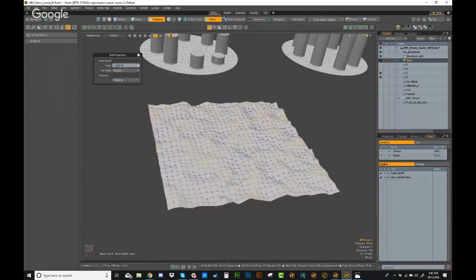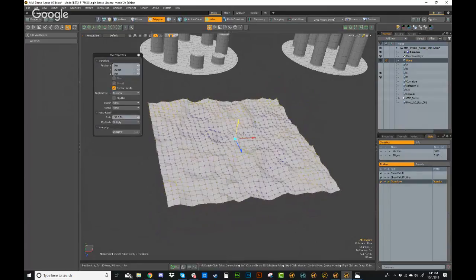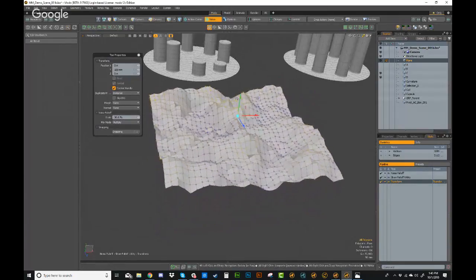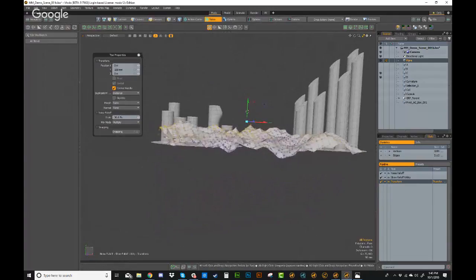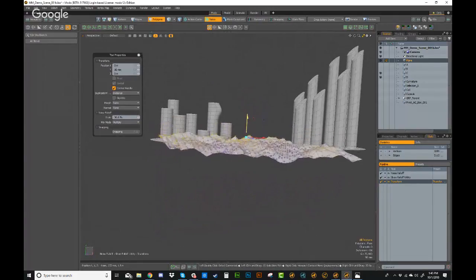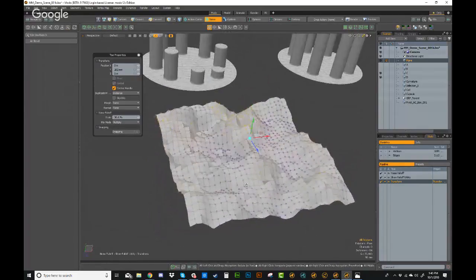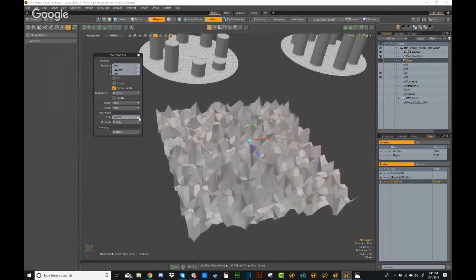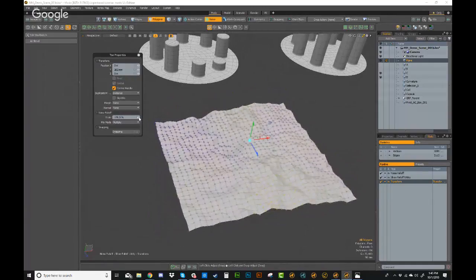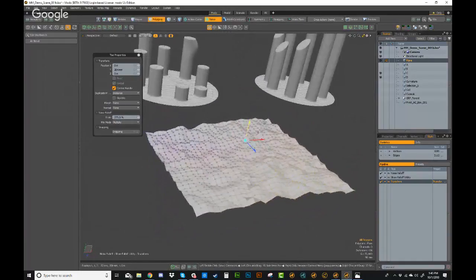And then if I drop the tool and re-enable the tool with a higher scale, it's less turbulent. The amplitude of this is controlled by the actual tool, in this case the transform tool, the move tool. Size is just controlled by this. So you can get some really good undulating effects by just changing the scale. Like so. That's definitely something worth experimenting with.